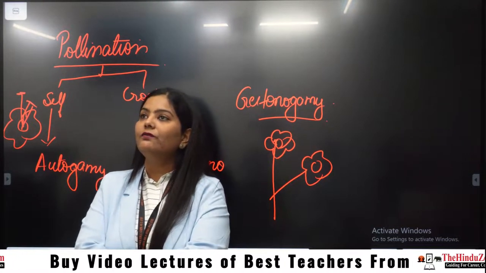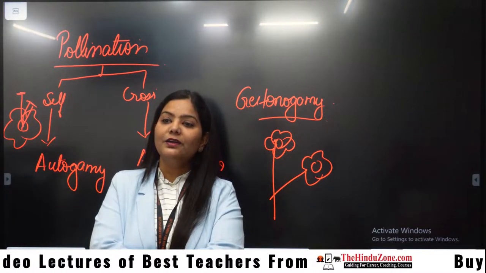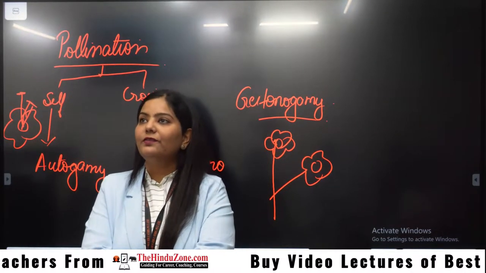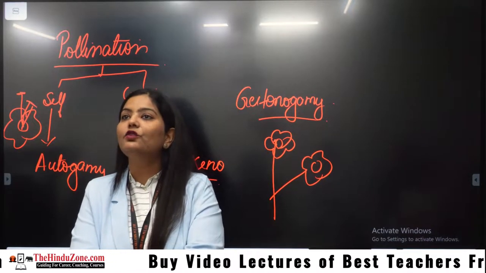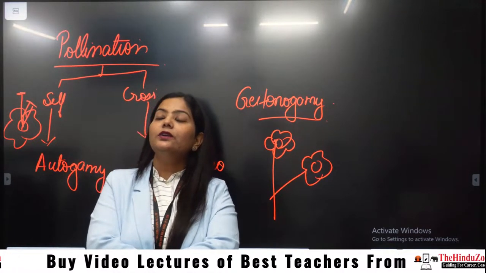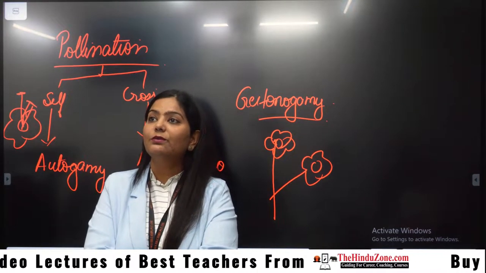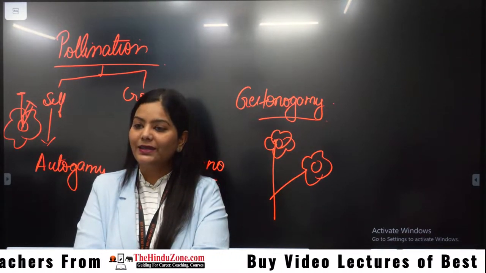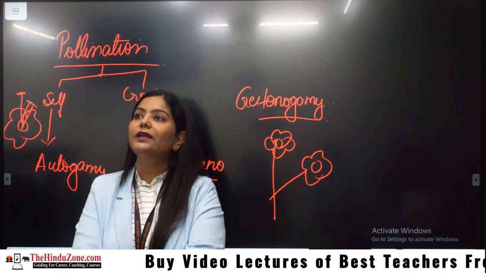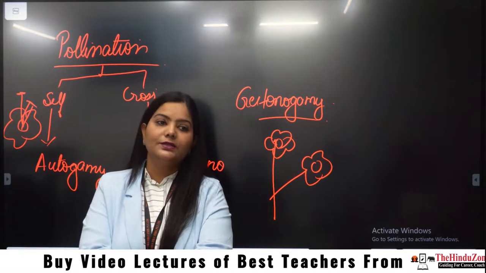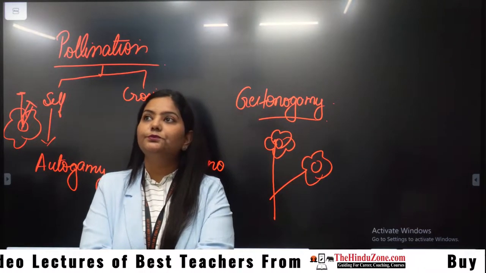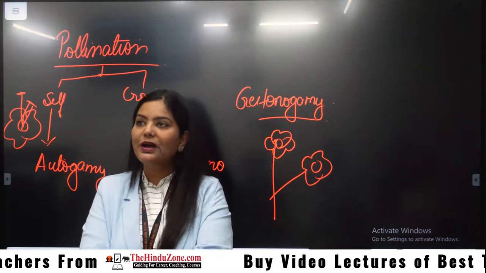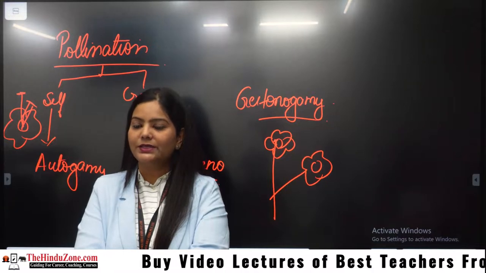And then another thing which we have seen was dichogamy, and heterostyly. In dichogamy, if pollen and stigma are not maturing at the same time, we have seen protandry and protogyny. And then another thing was having different lengths of the stamens and the stigmas, right? This was under heterostyly. Okay? There I have told you about distyly and tristyly.